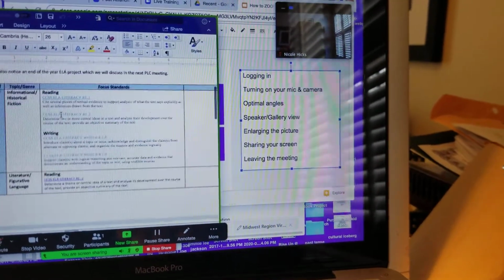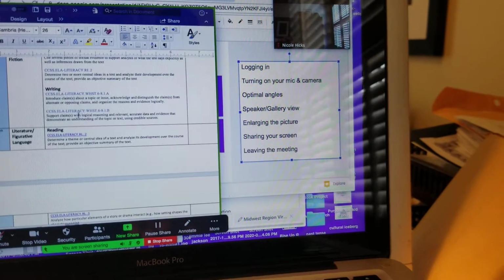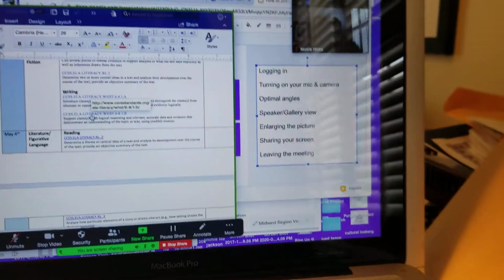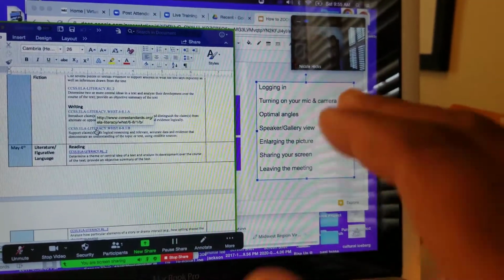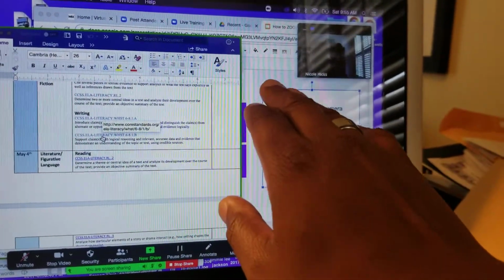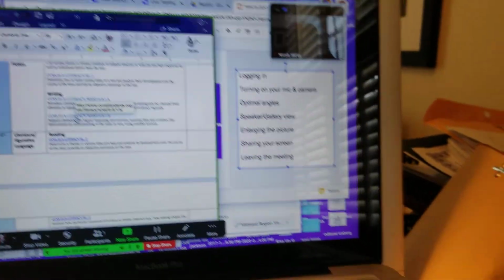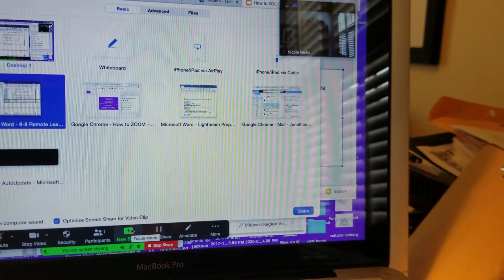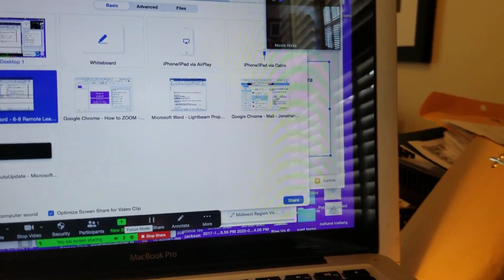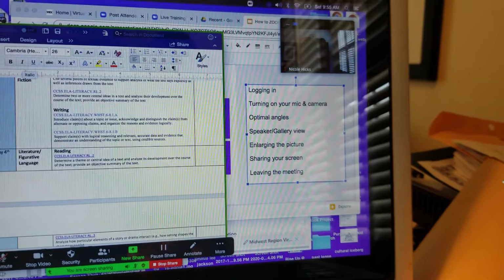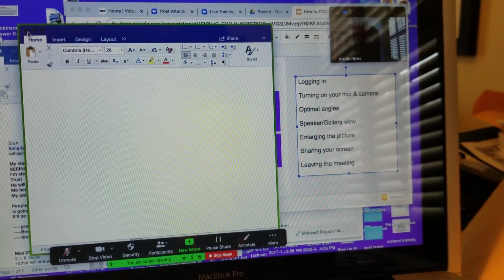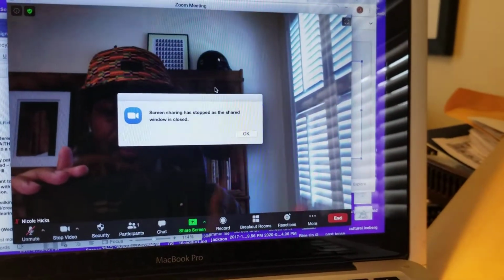You can scroll down, you can make edits, everybody will see, you could click on links, everybody will see exactly what you do. If you click on a link though, and it opens up in Google Chrome or another web browser, then you need to make sure to start a new share. So you can go down here to new share and then open up the next thing that you want to share. Lastly, if you close what you're sharing, then it will stop sharing because the window has been closed.